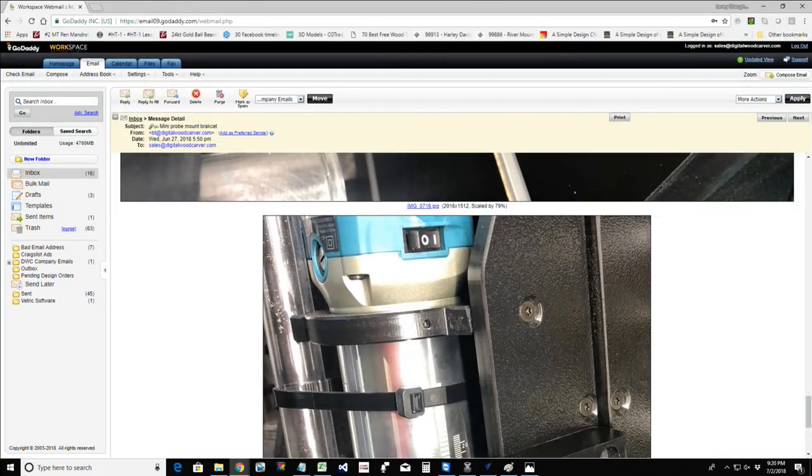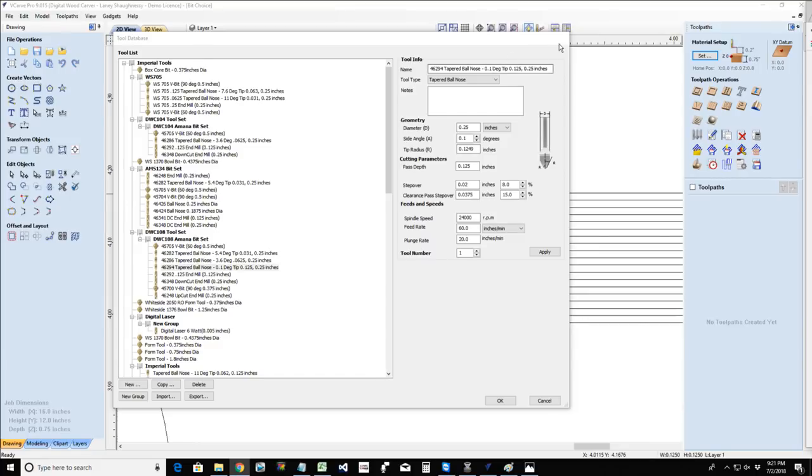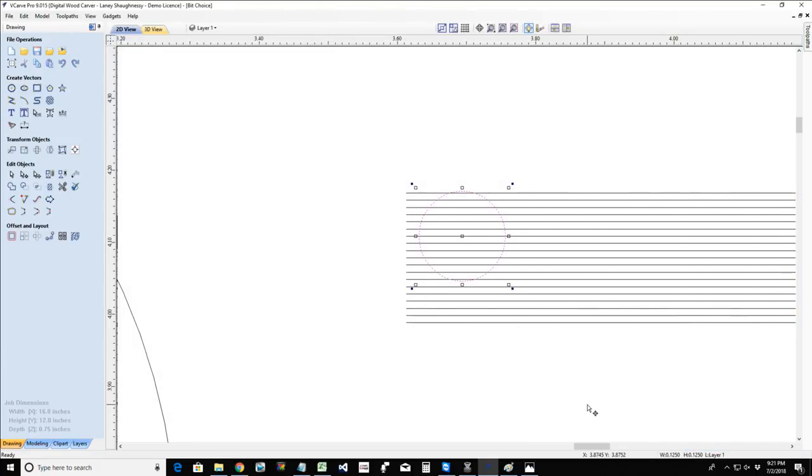All right, let's make sure that... Yeah, you're going to get lots of buffering, guys, while I'm opening up different pictures and windows and things and all that.